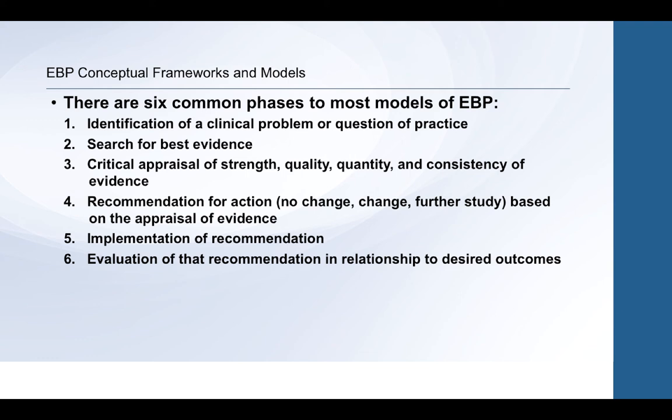Not only recommend the action, but actually do something. Based upon the research, we might realize that what we're doing is already acceptable — an evidence-based best practice — so we keep doing that with no change. In other cases, we might identify areas where we should change. In some cases, we might realize we need to do more research, that there needs to be further study. That may require revisiting steps two and three, or it may mean there's just not enough research in the field yet to answer that specific question — requiring us to rely on the T1 and T2 aspects of the Brownson chart, where bench research and guidelines for practice must happen before we can get into the T3 area.